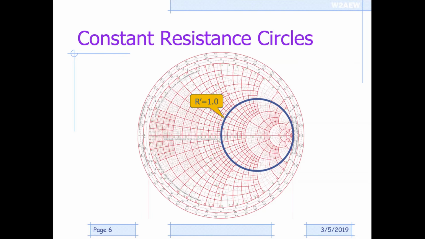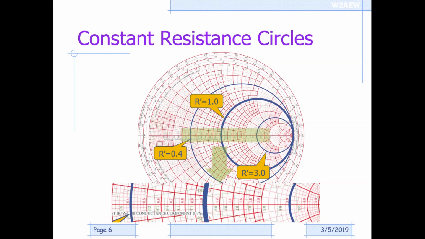The circles on the Smith chart, you can see, are all tangent to the infinity axis and represent constant, or normalized constant, resistance. So the one that passes right through the center of the Smith chart is the normalized resistance circle with a value of 1. There's the constant normalized resistance of 3, constant normalized resistance of 0.4. And if you look carefully along the center axis of the Smith chart, you can actually see these values right along the circles. So we can see there's 1.0, 1.2, 1.4, 1.6, etc. So that's how you can figure out the values of these constant resistance circles.